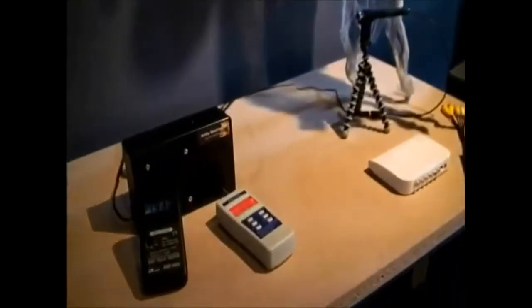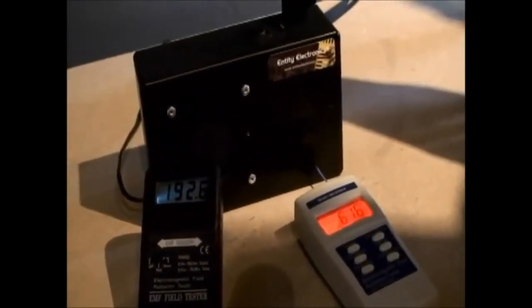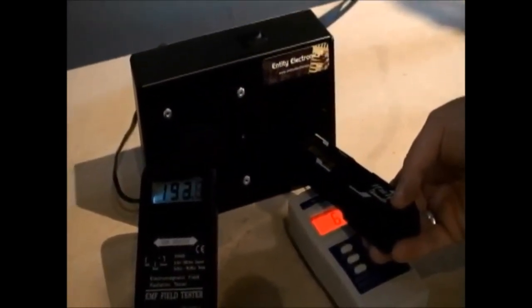This is Dave Giuliano and Marty Haynes from the Ghost Hunter Store. Today we are testing out the new EMF pump by Entity Electronics. They are under new ownership and coming out with a lot of new and improved products, and the first one is their EMF pump. This is not like the ones you see online running off batteries — this is a high-powered one. We have an 822A meter and a MEL meter. Because this is AC current it will fluctuate up and down, but the MEL meter is reading 616 milligauss and we're getting around 192 on the other side with the 822A. It is putting out anywhere from about 150 up to 700 milligauss at any given time.